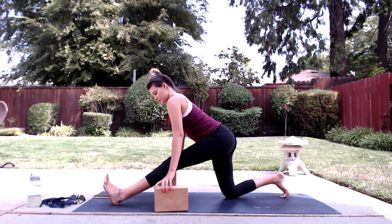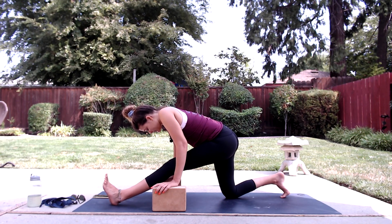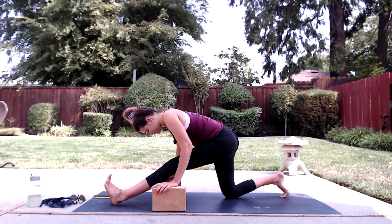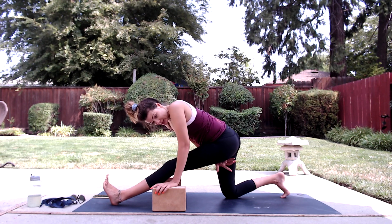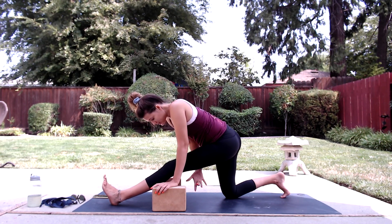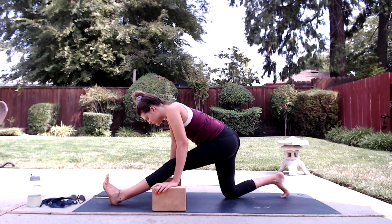And then we'll take a few breaths here, about 8 to 10 breaths. Still keeping that integrity of that hamstring engagement, pushing down through the heel, as we don't want to feel any stabbing or tearing or a lot of sensation at the top where the hamstring connects here or where the hamstring connects at the knee. We want to feel it, the belly of the hamstring.